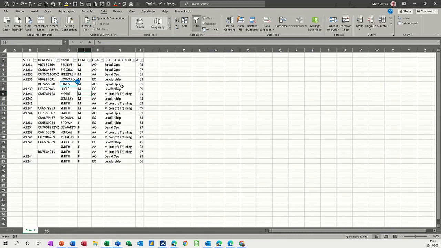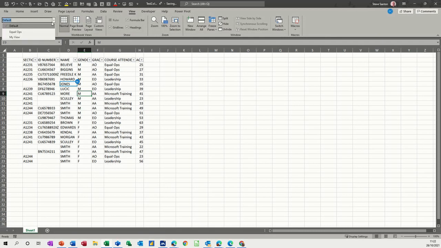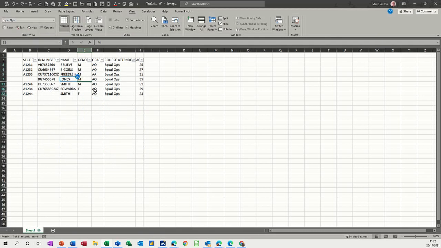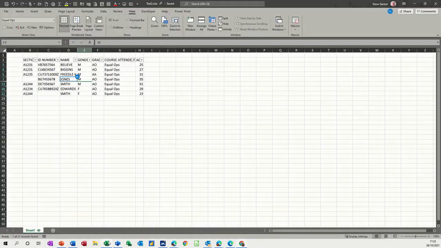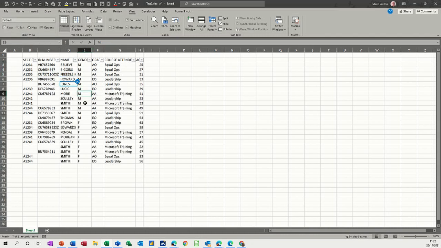So the idea is you can create as many of these views as you want, and then somebody could be looking at, for example, if I go to View and equal ops in this desktop version and then go online, online is still looking at the default. You can see where I am, but I'm looking at the default. I'm not looking at the same equal ops as the desktop person is. And then you've got the other options to bring it back if you want. So you are not interfering with other users. So that's the whole point of creating these views.